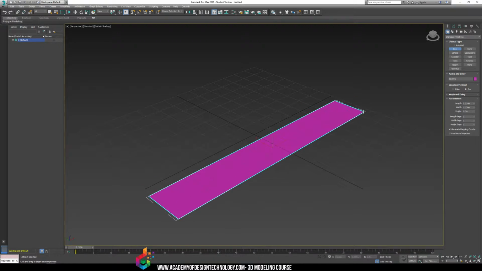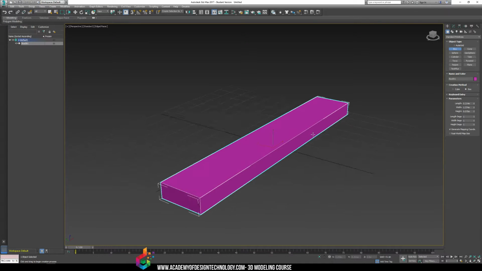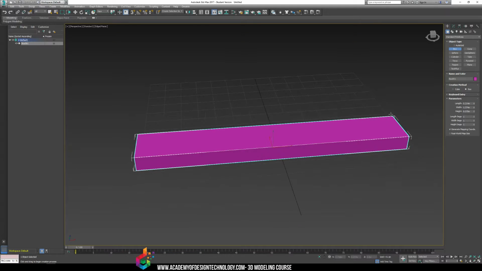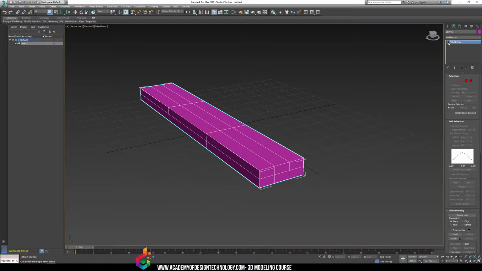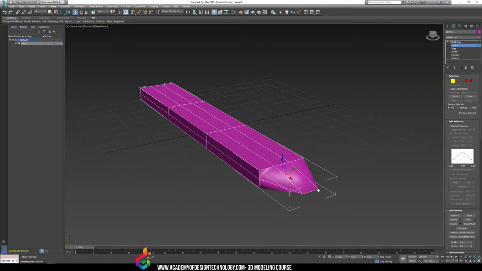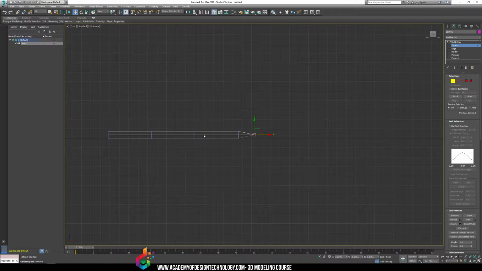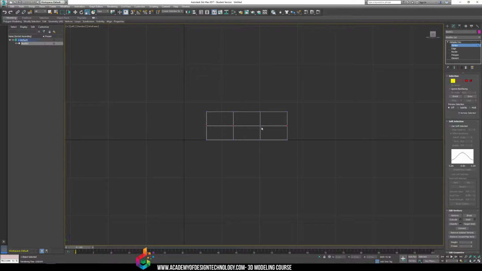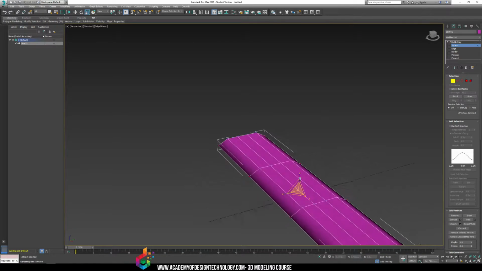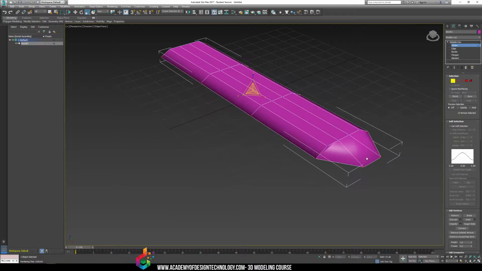So if I make a sword blade and I have this, and then let's say I add one segment, two segments here, and one segment on the side here. Convert it to an edit poly. I'm going to drag out the sword blade. Now I'll go to my front view, grab all these polys, go to my left view, give it a blade. I'll merge these two vertices to create the blade point. So I will weld them.